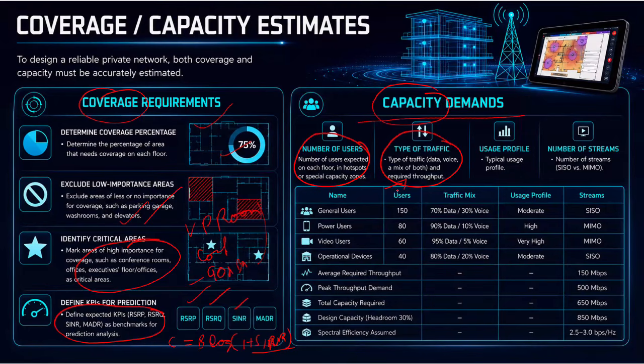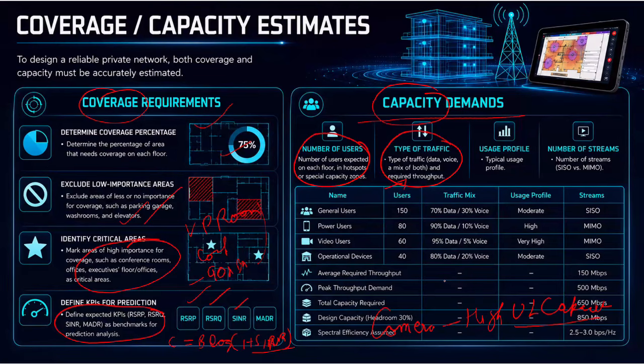For example, IoT may not have high traffic requirements. They only need a small amount of data. But a high definition camera, right? A camera needs high uplink capacity, right? So we can't simply count the number of devices. We need to understand what those devices are actually doing on the network, because some require high uplink capacity, some require high downlink capacity. So we can't generalize the required throughput.